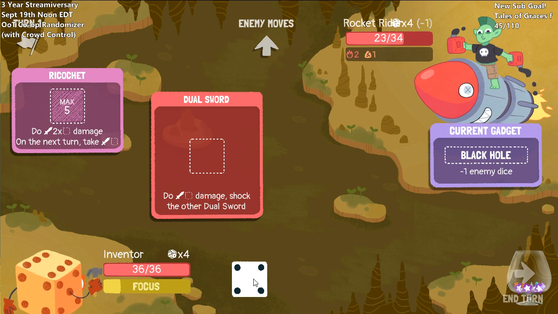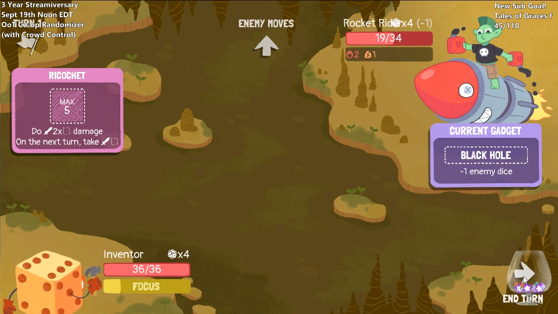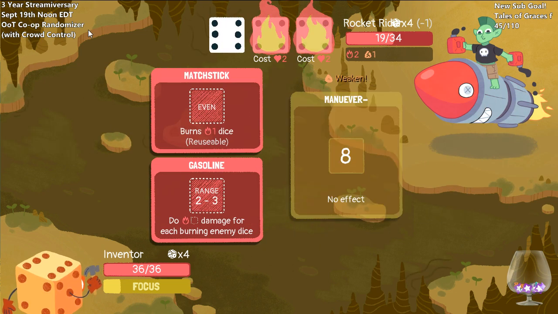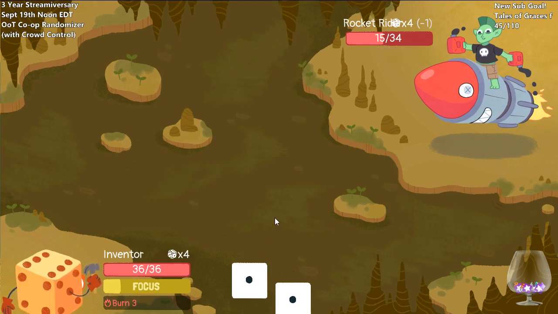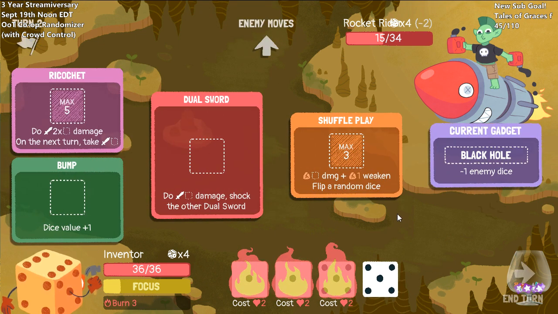Oh, yeah. Right, that flips. Nice. I potentially could have done 1 more damage with that. Oh well. There's a lot of question marks. Thanks for burning all my dice, I guess. Now black hole your dice. What an ability. Yep. Alright, we can do 10. We kill him. We win.